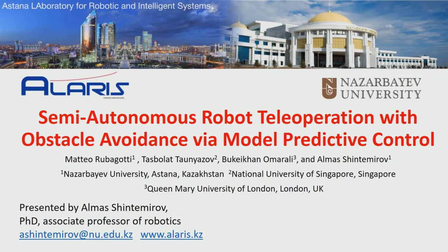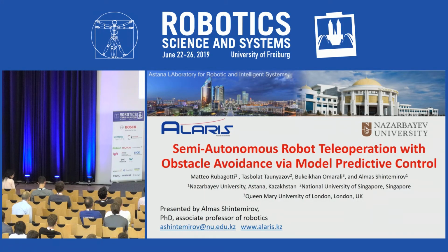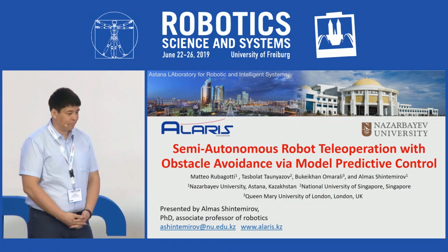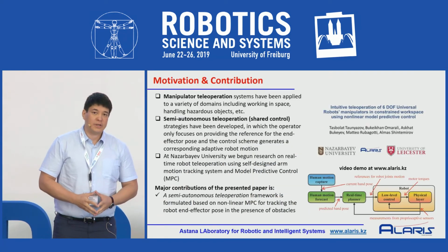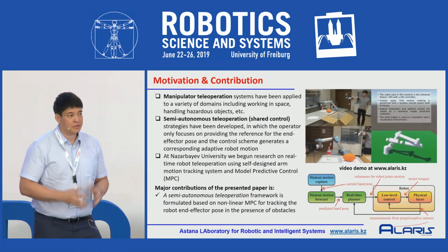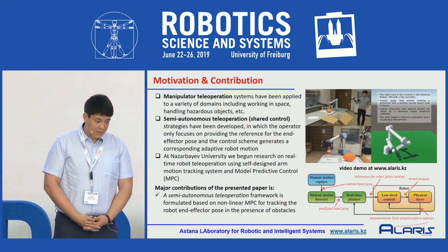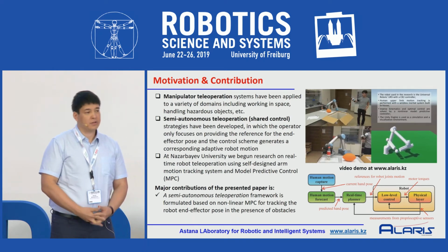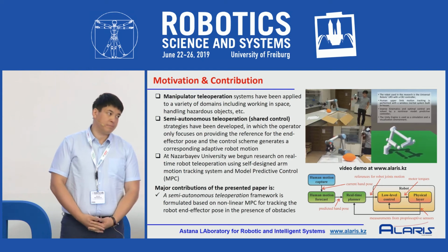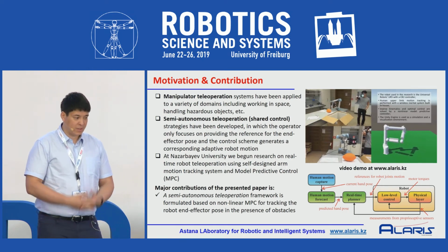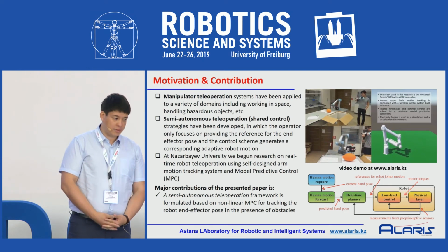My name is Almas Shintamirov. I represent Nazarbayev University from Kazakhstan, and we worked on robot teleoperation using non-linear model predictive control with obstacle avoidance. Basically, our work was initiated by our initial research on real-time robot manipulator control with closed-loop control architecture, so that we can impose only joint velocity and position trajectories to the robot.